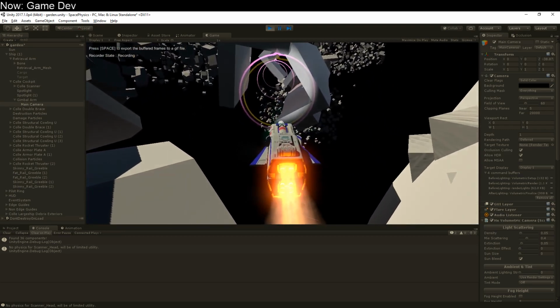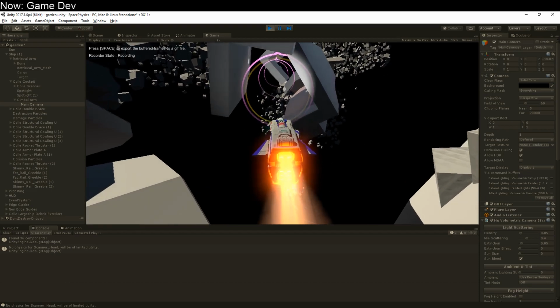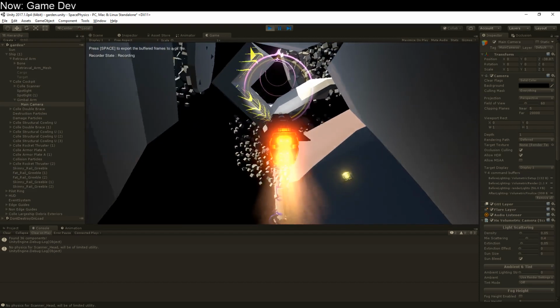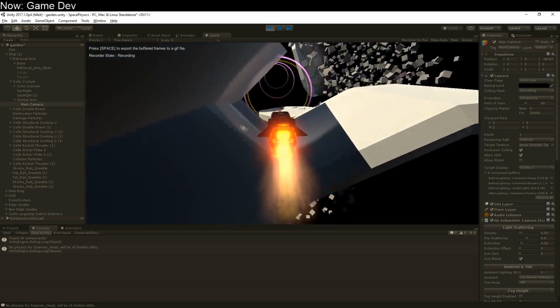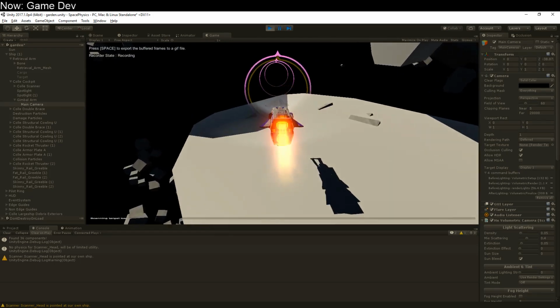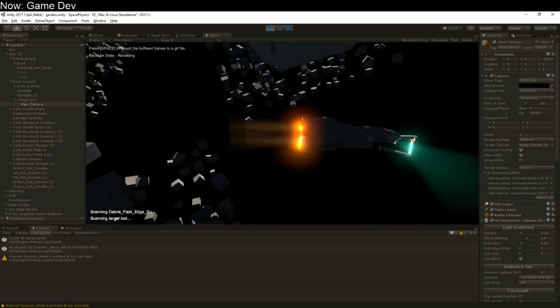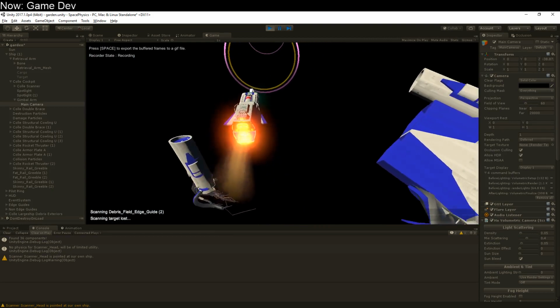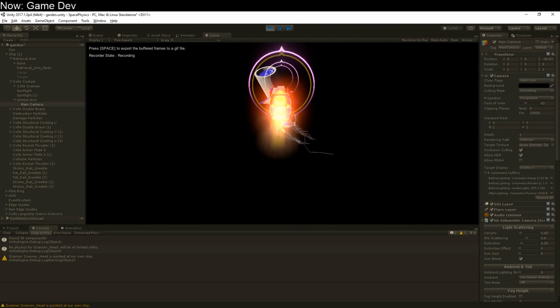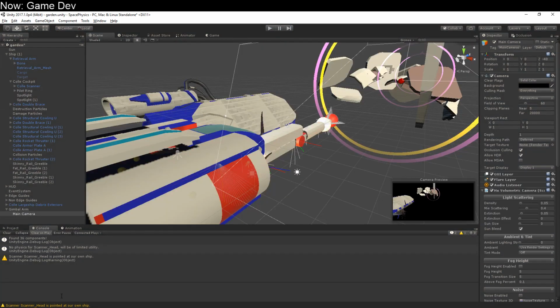Go! I might make it even snappier. I might make the ship acceleration even snappier. Nice! Okay, but this is not nice. Okay, so the velocity is not working right.